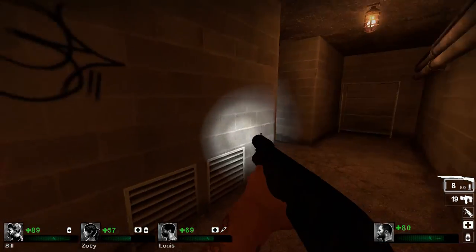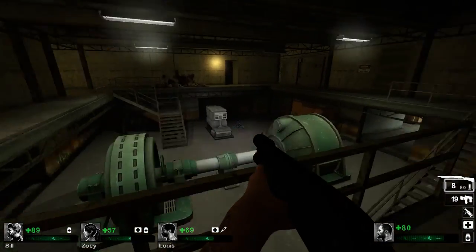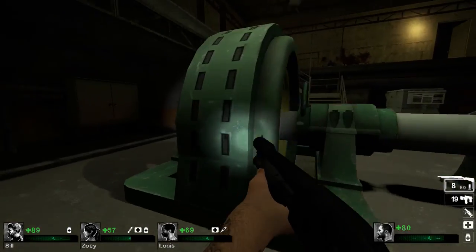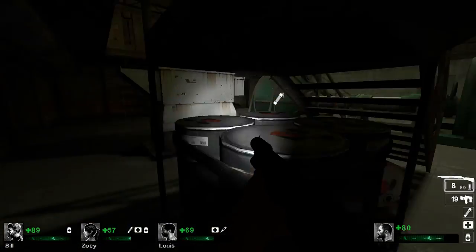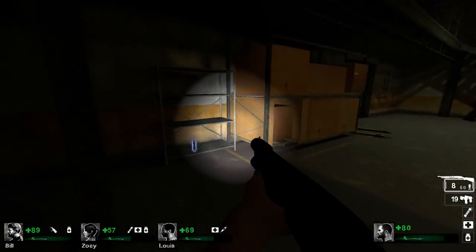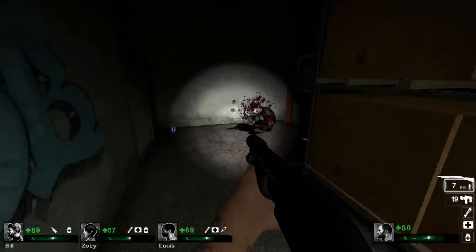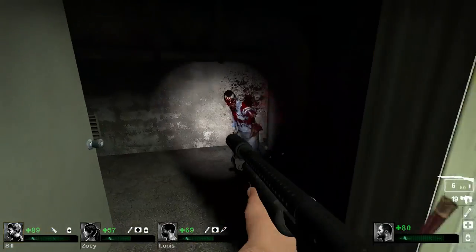Okay, what's in here? Let's see. Wow, what is this? Generator? Generator. The big giant generator. Am I crazy? No. Oh, I just need this. Really useful. Molotov. Very helpful. Stay away from me. Hello.